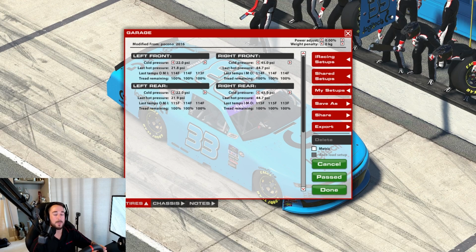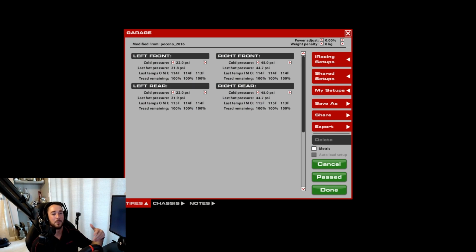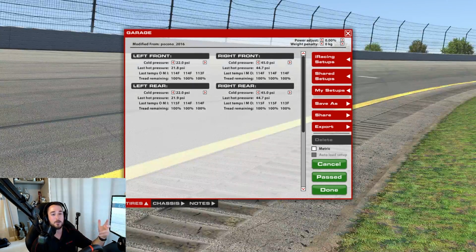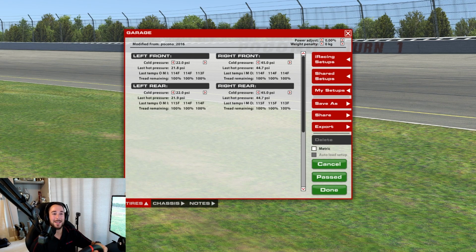I tried to keep it uncut the best I could and just go through it all together. Some of this may seem overwhelming at first, but I promise you there's a lot of it you probably won't even use regularly, or maybe if you do, once you get the settings where you like them, you probably won't touch them again for a very long time unless you have to, for some reason, reinstall iRacing, or maybe an update comes out and messes with some things, and you're always more than welcome to come back to this video in those cases or circumstances to adjust and get it right again.